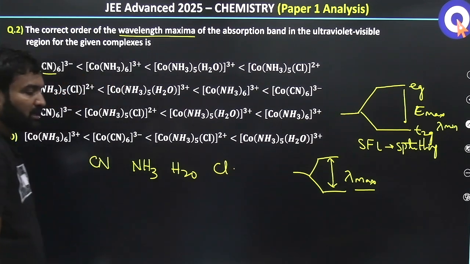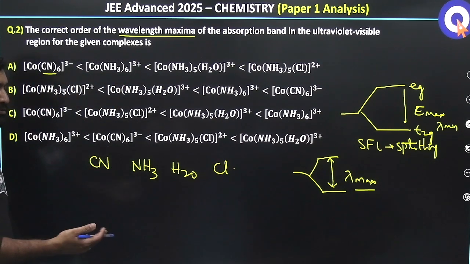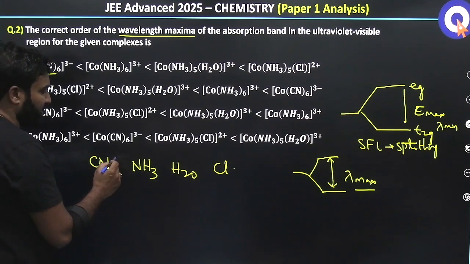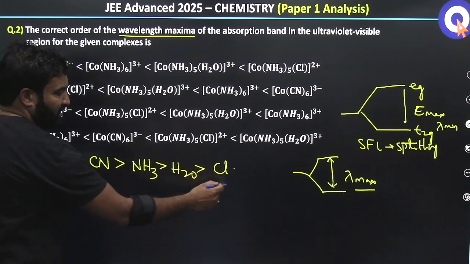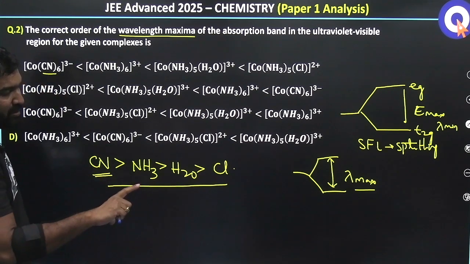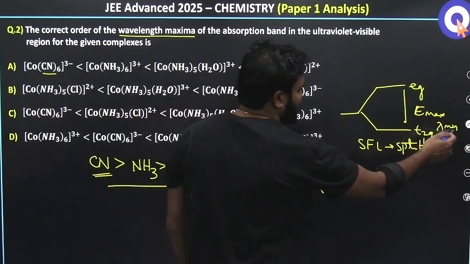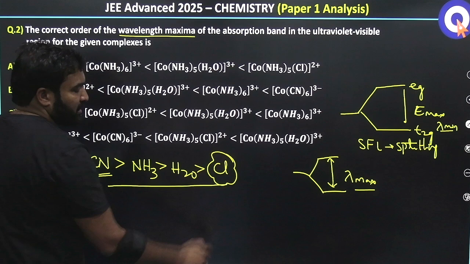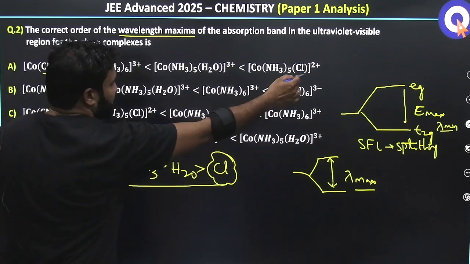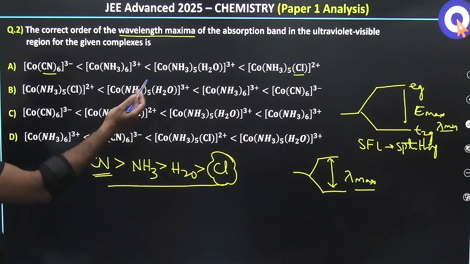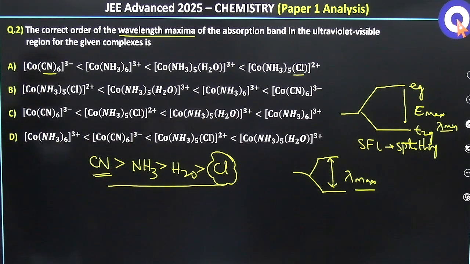As we know about strong field ligands and weak field ligands, whether you write in increasing or decreasing order, CN is the strongest ligand, so splitting will be more, energy maximum and lambda minimum. But what is asked in the question is the reverse. So we have to check the weak field ligand first. Out of all these, Cl is the weak field ligand, so it will have maximum wavelength, and the option matching is only A, so the answer is A. Done? Right.